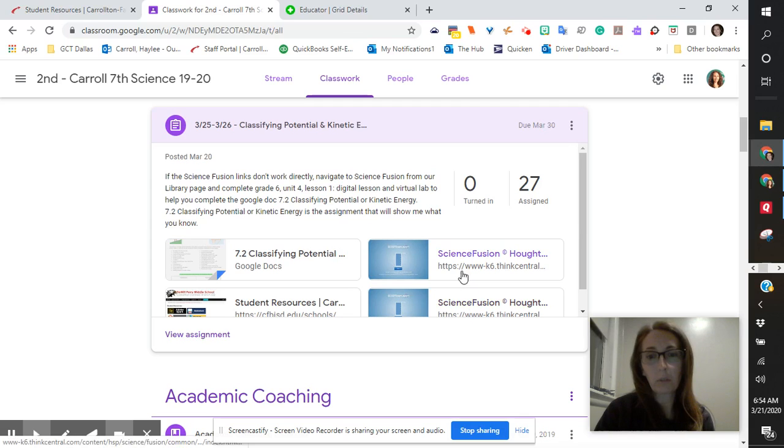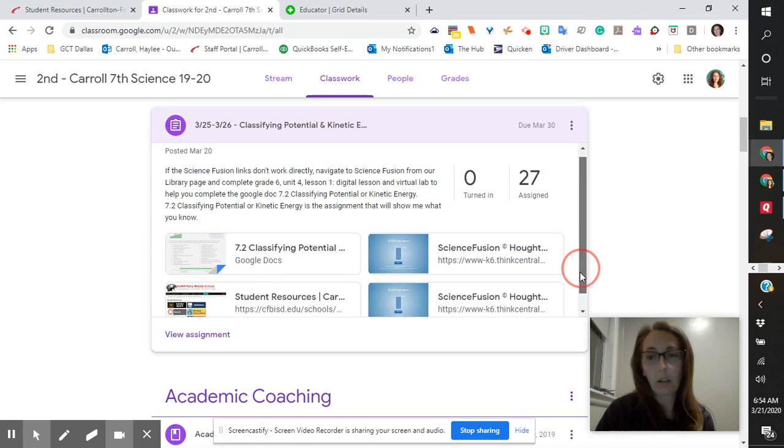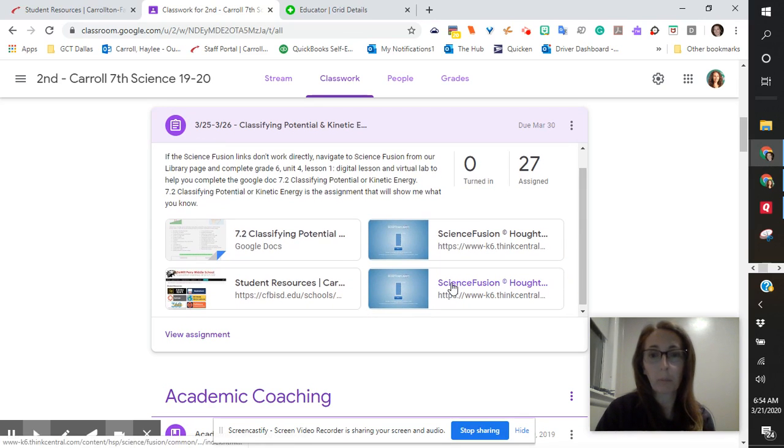These are 2 links that I put in here that provide additional information about potential and kinetic energy. If these 2 links directly don't work, then you would go through the student resources and go to grade 6, unit 4, lesson 1. Grade 6 just happens to be where the material is for this. Our district kind of scrambles up 6th, 7th, and 8th grade science, so we do a little bit of everything each year.